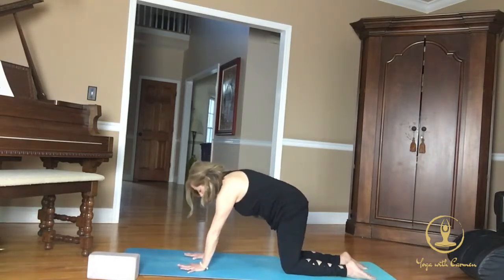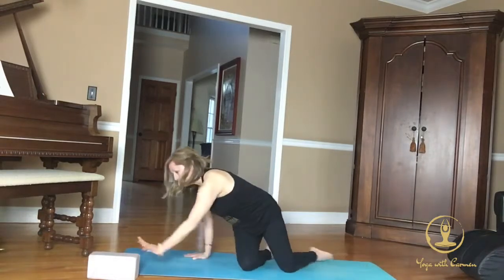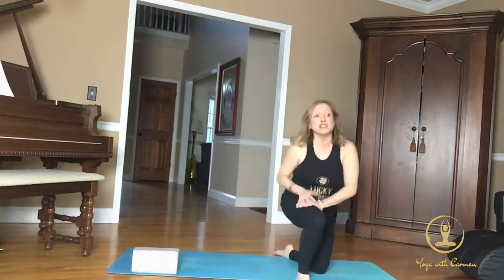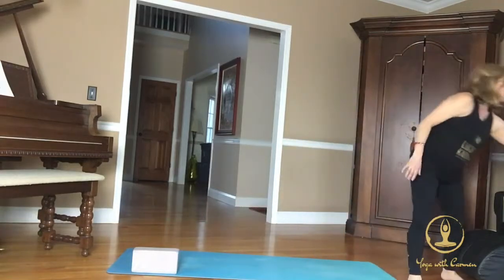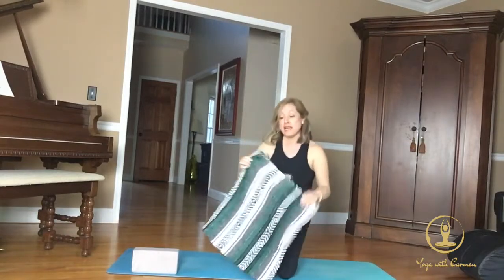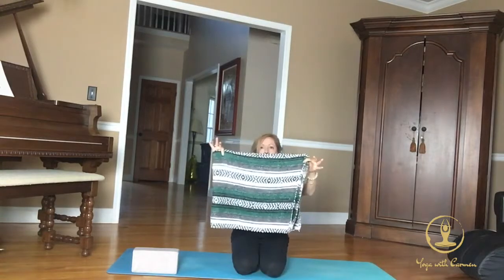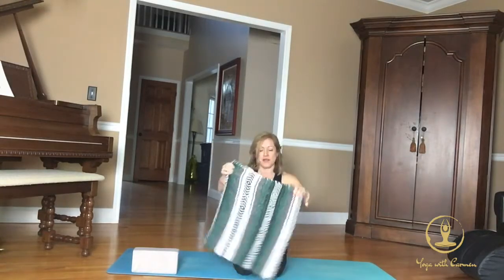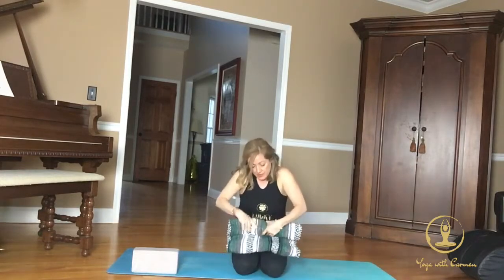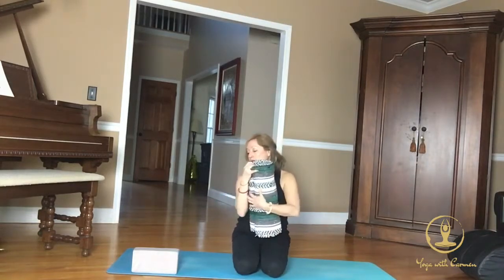Now we're going to come into our final posture. So if you have a block, I will finish in that posture. If you don't, all right, you can use a blanket. You can use a beach towel or a bath towel, and I will show you what to do with it. You're going to roll it up. Notice I have it like so, folded, and then rolling it up. This little roll is very nice. It is going to go the length of your spine, okay?